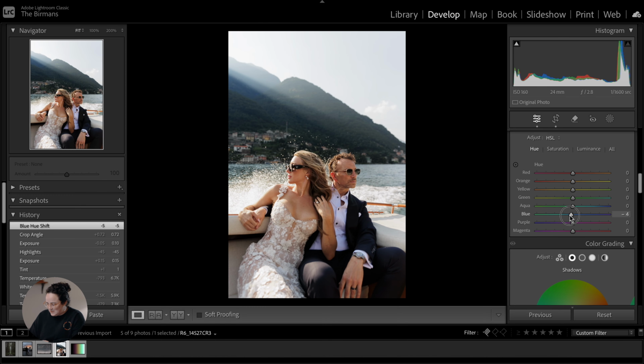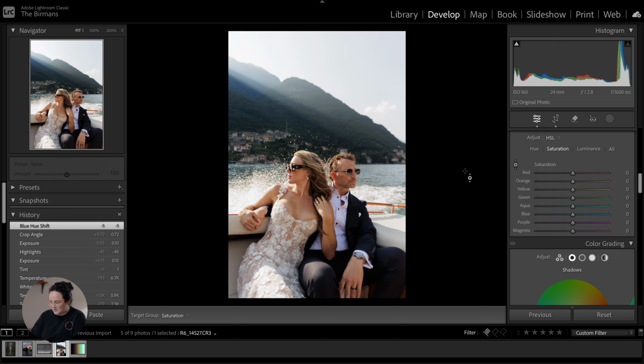So I brought the hue down a little bit there on the blue so that we're more in the teals. And then I'm gonna leave saturation alone because we're gonna get into the color grading panel. And I feel like we're gonna introduce some colors, and I don't wanna go too crazy with adding so much color that it looks unrealistic. So I'm gonna leave saturation alone for now. And there's not a ton of other colors here.